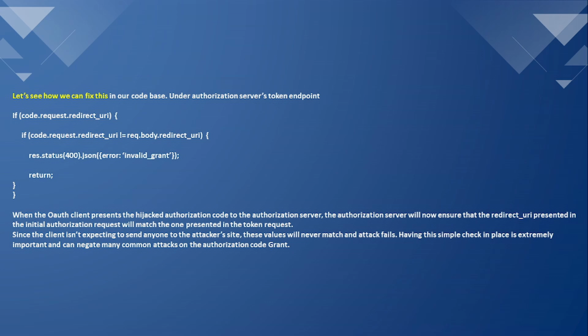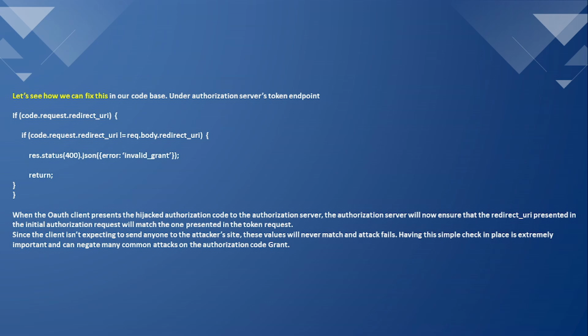Let's see how we can fix this in our code base. So here, let's say someone hijacked our authorization code, in that case also, how can we stop them from getting an access token, because the main agenda is to get an access token. By getting an authorization code you can't do anything, correct? So the main goal of an attacker is to get an access token, and to get an access token, the attacker will trade that authorization code to the authorization server by client impersonation or by other methods that we have seen in the previous sections. So now in this section, what can we do if the code is somehow hijacked, right? So let's see how we can fix this in our code base.